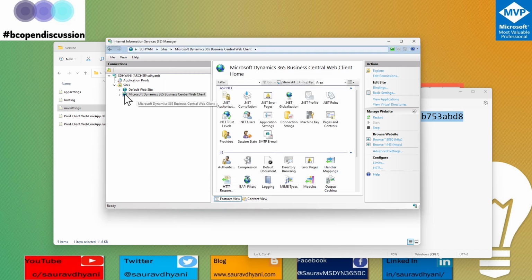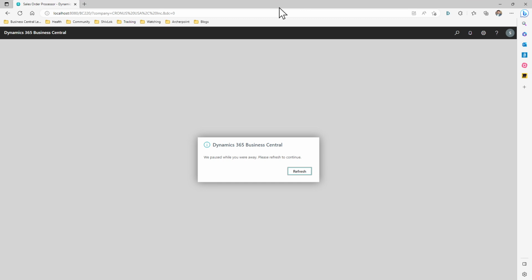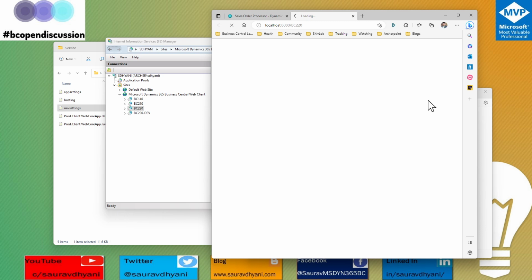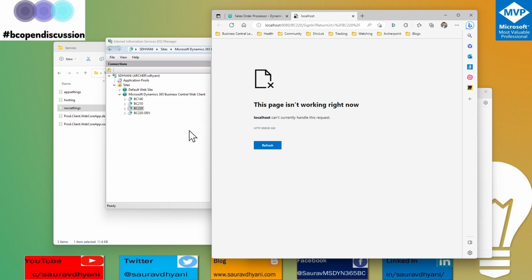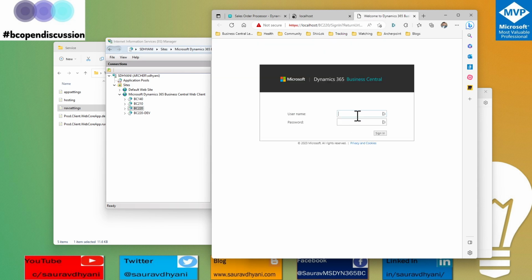Now what you'll notice is when you come down to your BC220, there are two browse options, one for 8080, which is unsecure, and one for 443, which is the secure one. Let's try to connect to both of them and see what happens. First let me try 8080, and if everything goes well, it should not be running because I have changed my properties to run the secure way. Let me try running this, and now it says your connection is not private. Okay, continue unsafe, and here is my name, and let me copy my password. First, whether it allows me to log in is important, I guess.